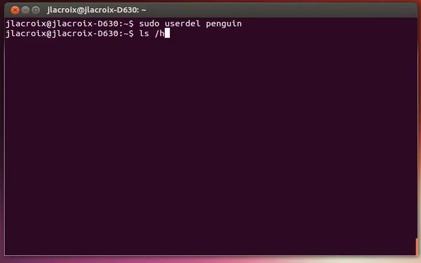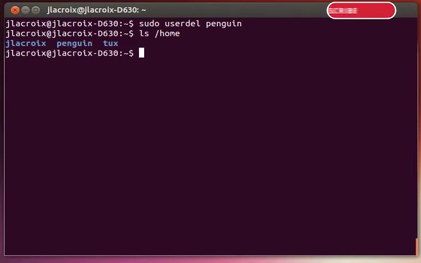So you'll notice now that all three folders are still there. Well, why is that? That's because the userdel command doesn't actually delete the user's home directory. And that's actually important because some companies have data retention rules where the files need to be retained for a certain amount of time. So this is something you'll see quite often where a user account in an enterprise setting is deleted, but their folder or their files are still to remain. Now, if you actually wanted to delete the home directory along with the user account, that's actually pretty easy too.